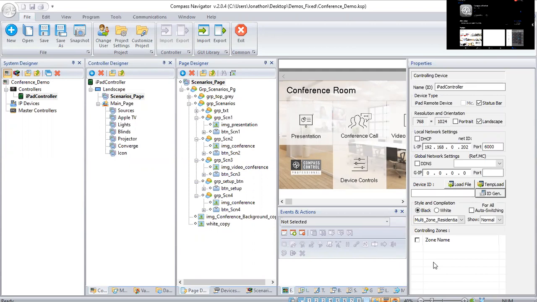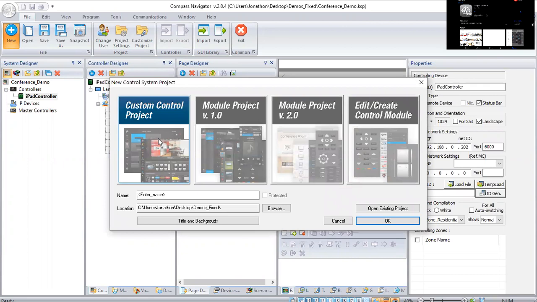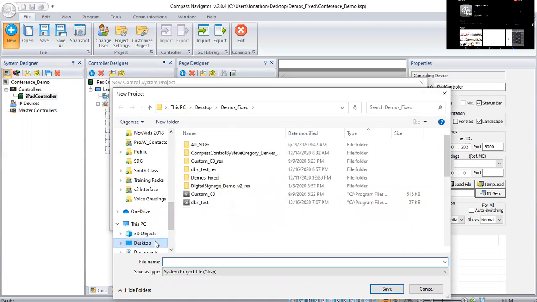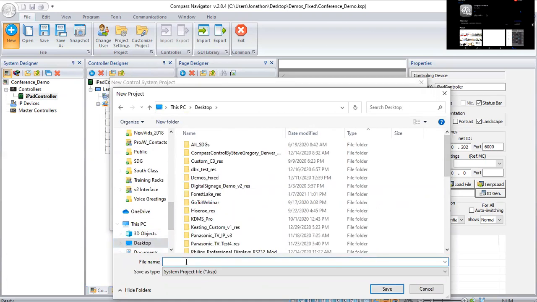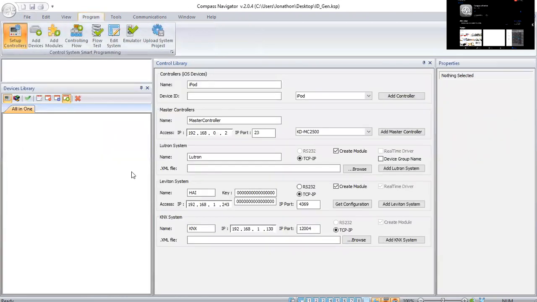And in fact, you don't even have to have the actual project file. You could open any project or even create a new project. Doesn't really matter what you're going to do here. I'll just put this on my desktop because I'm just kind of killing a quick moment while the app is loading, because it is going quite slow. ID Gen, I'll call this project, and it's on my desktop, and I'm starting from scratch here, right?